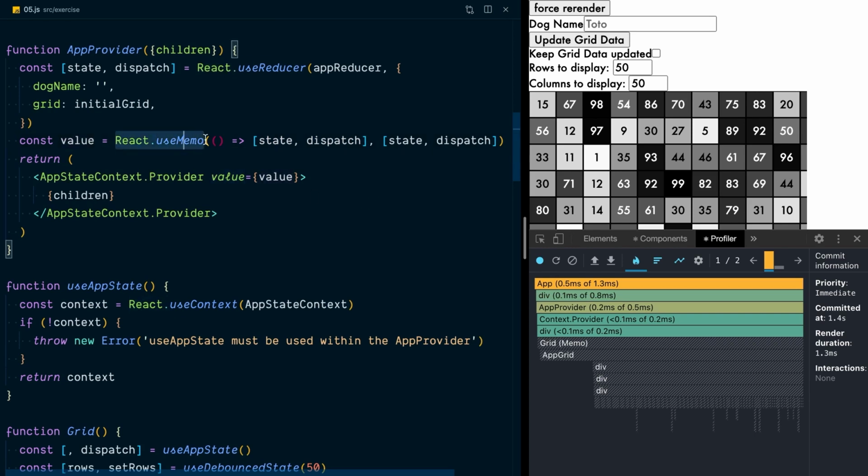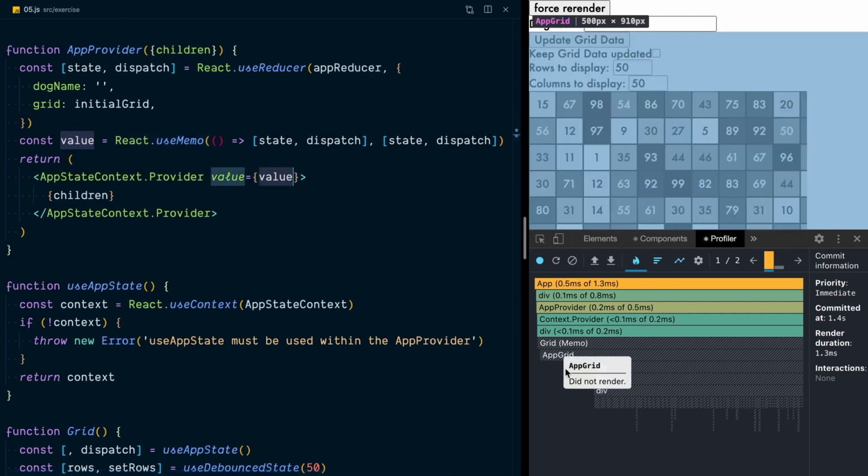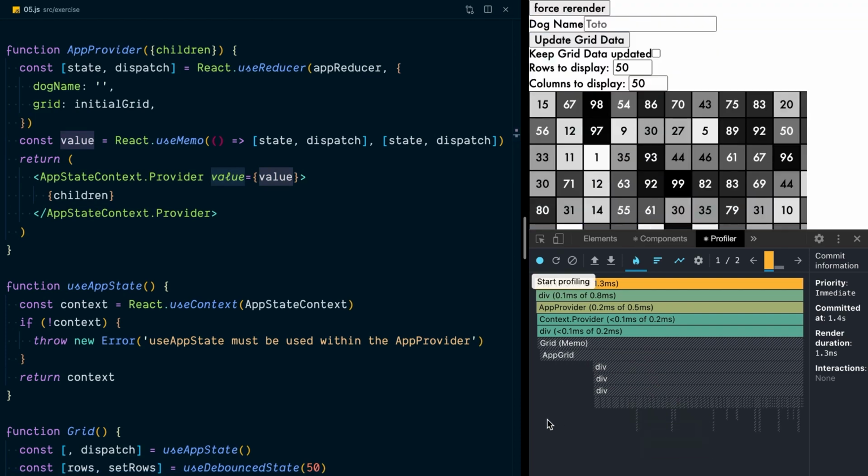Now, you'll read in the docs that React does not guarantee that this value will always be the same as the last time it was called. Sometimes React may remove that memoized value to free up some memory. That's currently not something that is going to happen, and even if that were to happen, the only situation where it would matter would be a situation in which React thinks that doing so will actually improve performance. So you don't really need to worry about that for most cases. And in our case, memoizing that context value is giving us a pretty significant savings on re-rendering.